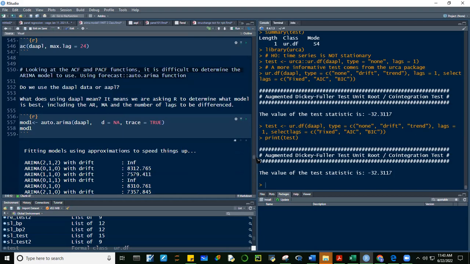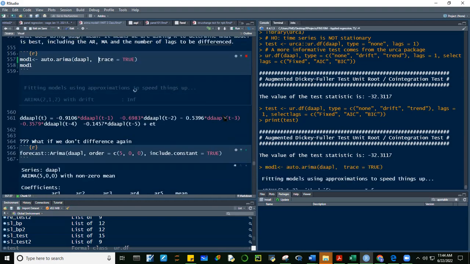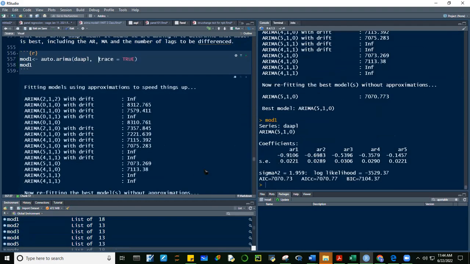Yung long way, guys, we use the ARIMA function. Pero ang pwede natin gawin yung auto.arima, di ba? So here we're creating a model called mod1. Auto.arima siya, the difference ng AAPL, and tanggalin ko na muna to, no? And then trace. Okay. So dito lumalabas, guys, na kailangan pang mag-differencing ulit, no? 1. Lahat dito 1, no?